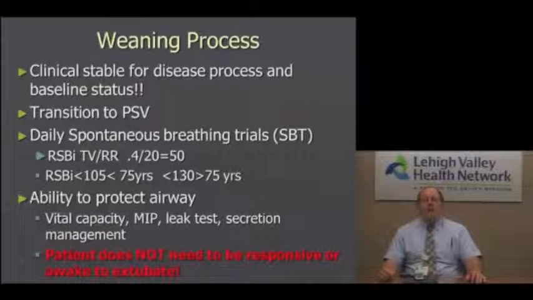We do a measurement called the maximum inspiratory pressure. We actually asphyxiate the patient, to be honest with you. We actually obstruct the airway. The patient takes in a deep breath, tries to get air. That tells us how strong their diaphragm is. That should be at least minus 25. If it's less than that, again, the patient's diaphragm is going to be weak. They're not going to be able to cough. They're not going to be able to take deep breaths. They're going to run into problems regarding their ability to stay off the ventilator because of retained secretions.